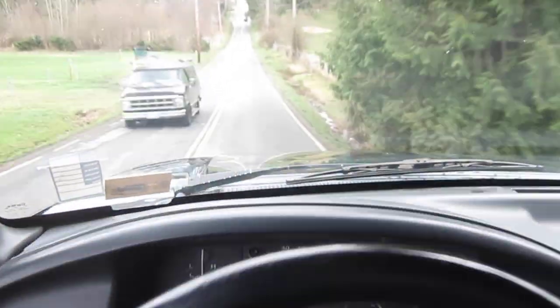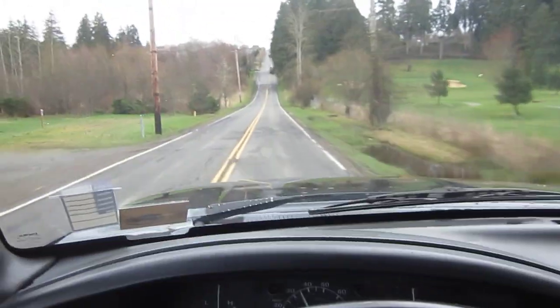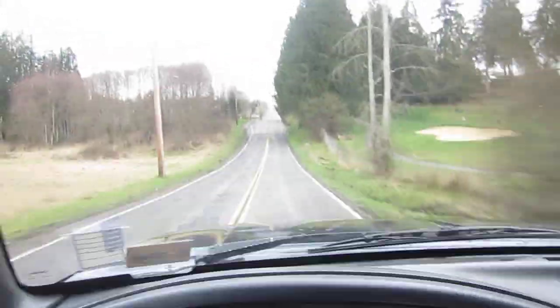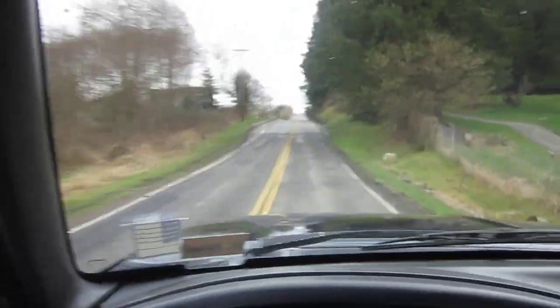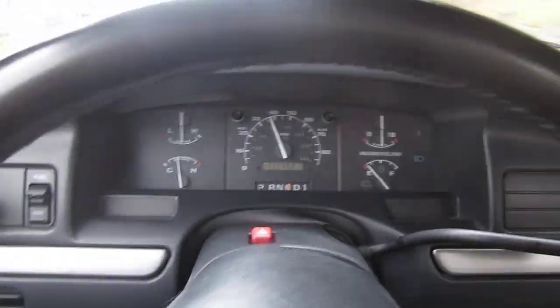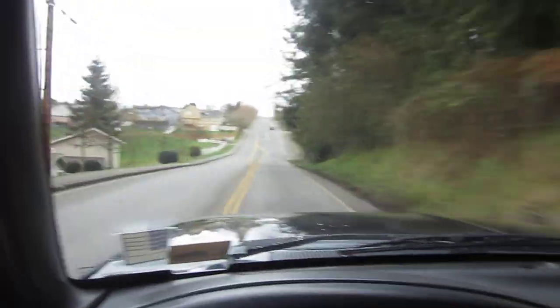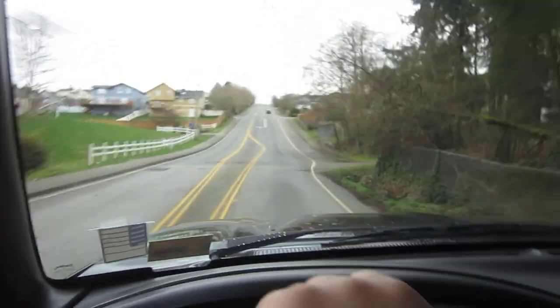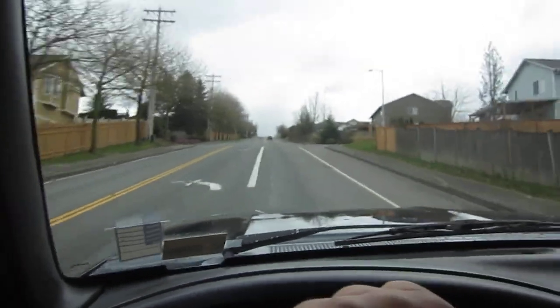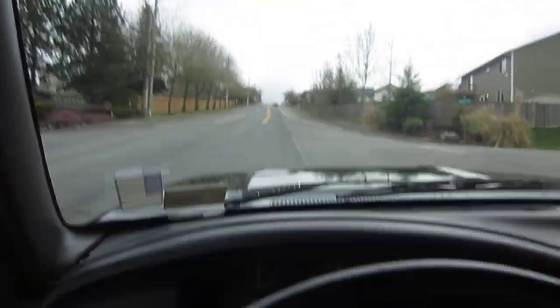Just giving it a medium throttle. You can see we've got some pretty good potholes coming up. Just soaks them up. It's about 40 miles an hour. It just soaks them up nice. It's going a little bit more speed. It's got the K&N intake on it and the custom exhaust, so it's fun to drive. It's got a lot of power, helps make up for the larger tires and stuff. It climbs right up the hill, no issues.